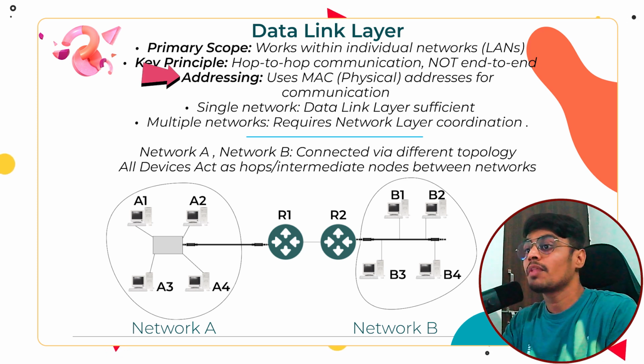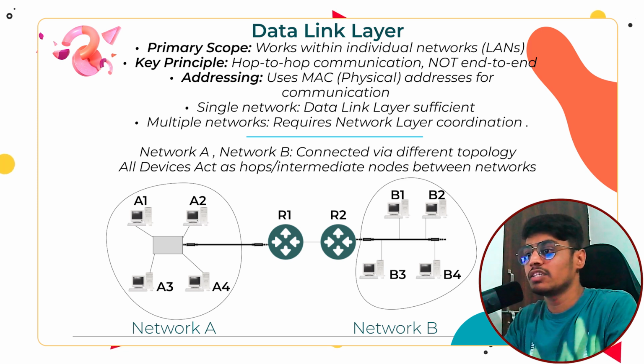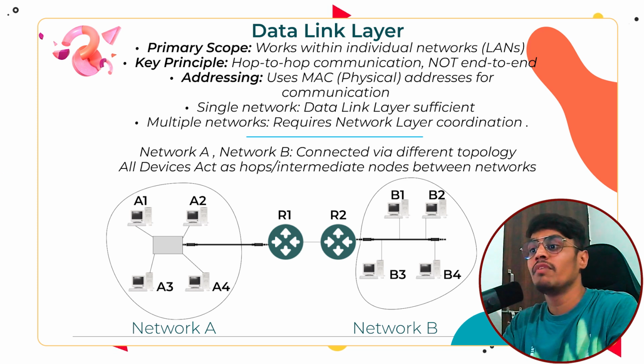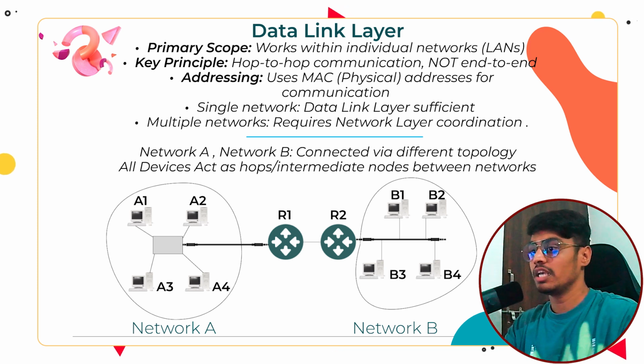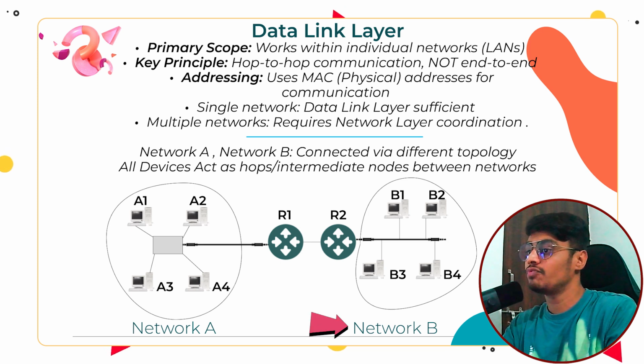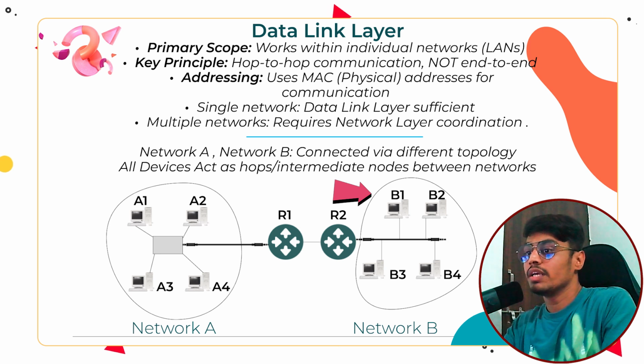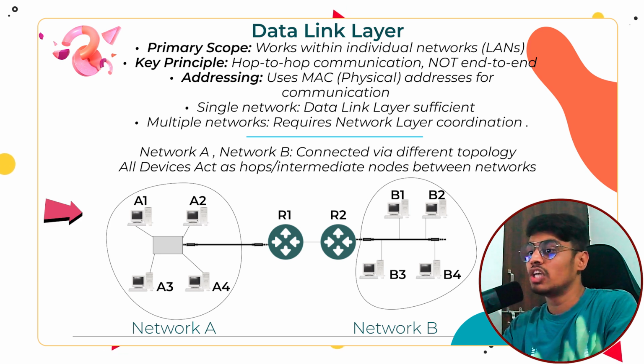But what happens when we are talking about internet working? Because what is internet? It is a collection of different networks. One network might be in India, another maybe in Australia, one in New Zealand. So here we are talking about two different networks. If I am sending data from network A to network B, it will not be transferred directly. There is some media, there is some channel. Through that channel, data will flow step by step.